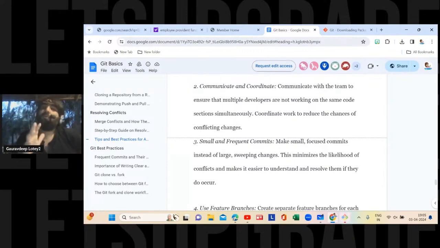Our commits should be more professional, sincere, and practical in a way that anyone reading it should understand why you committed it, right? Suppose you're developing a feature and you have fixed a bug, you have written some part of the code that should be there. That should be very clear and precise in your commit. For example, if I created a feature to extract an address from any input text, I'll say address extractor feature committed, right? Or things like that. You can write anything, but it must make sense, right?